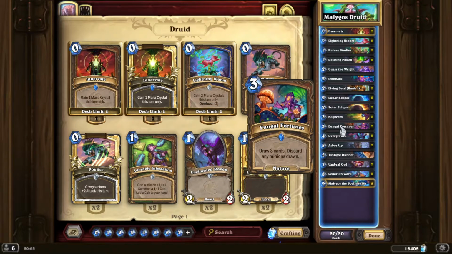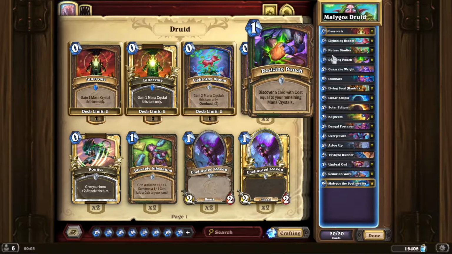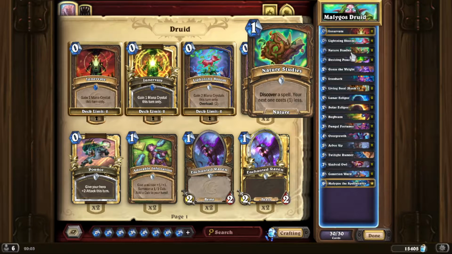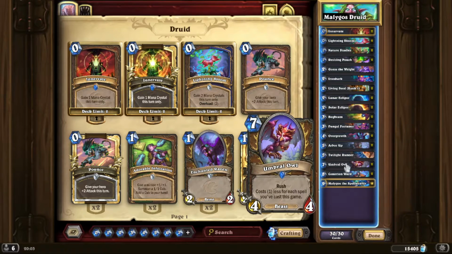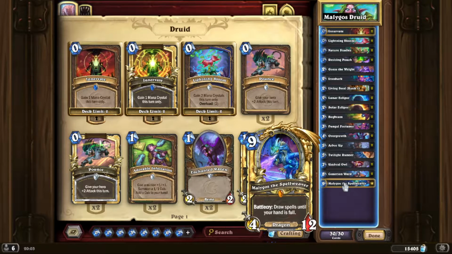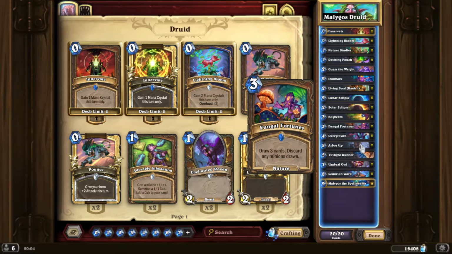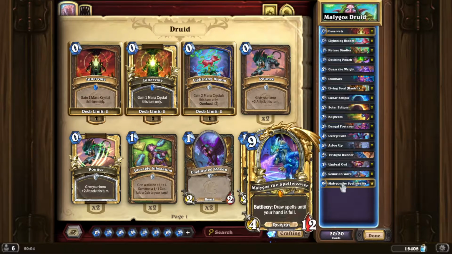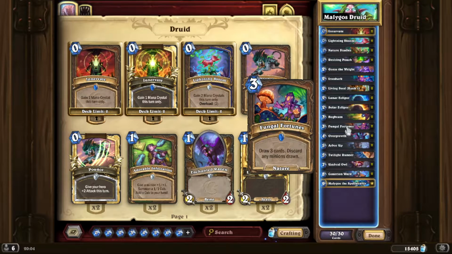Fungal Fortunes as well. I guess the way we've got one Nature Studies, more than that is a bit too much card draw. You'll find that with other versions of Malygos Druid, you sometimes do end up running out of steam because there's not enough card draw in it. Because we've got Fungal Fortunes in it, and we've taken out some of the minions which some people run in the Malygos Druid, we've got a massive card draw engine here.